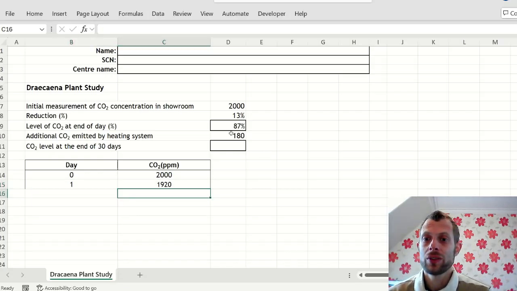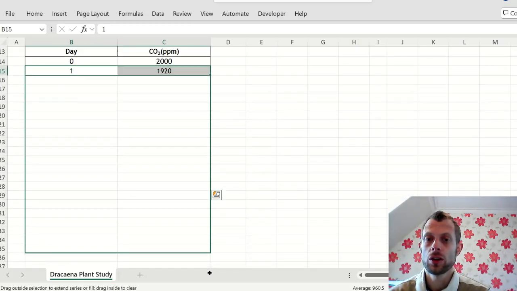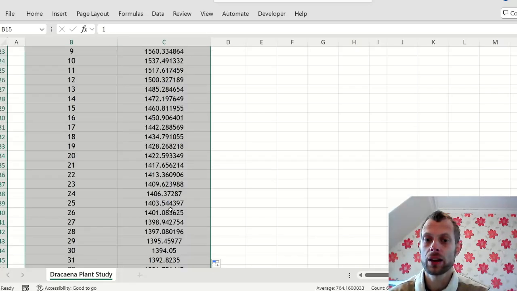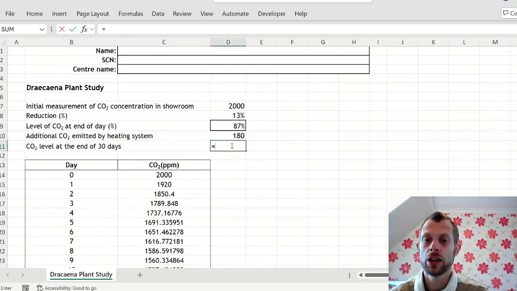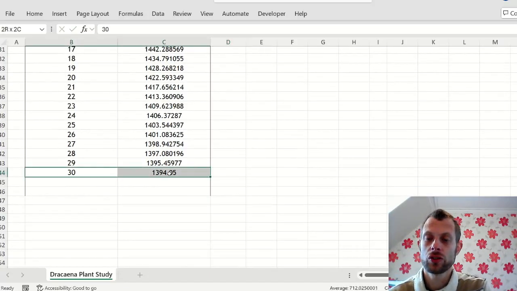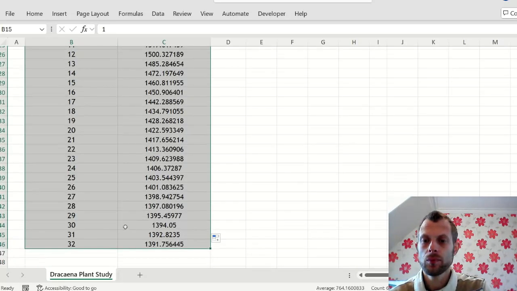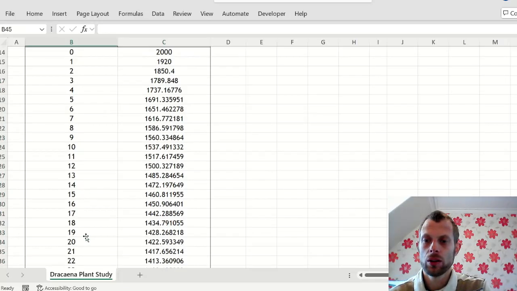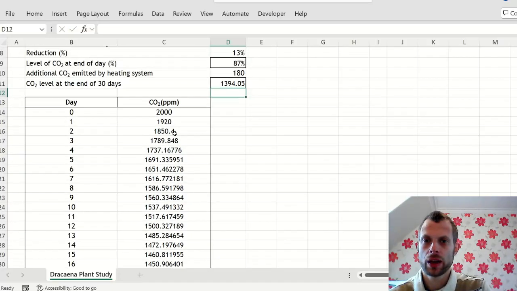So now we fill this down to the number of days that we need initially. So highlight first, then drag down a small white box with a small black cross, and get the exact number of days that you need. For that cell to say the level at the end of 30 days is just a cell reference to your final value. So let's see that again. Fill it down, get the final value, and then reference that cell, and we get the value there.